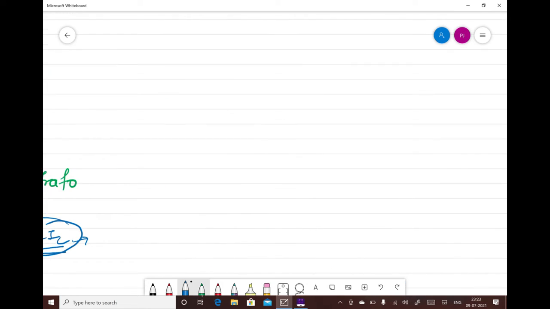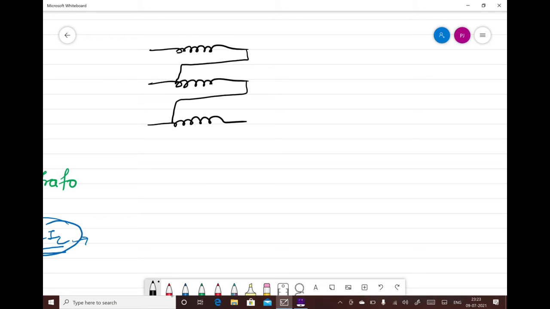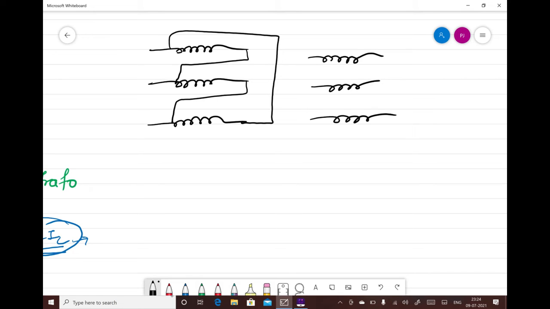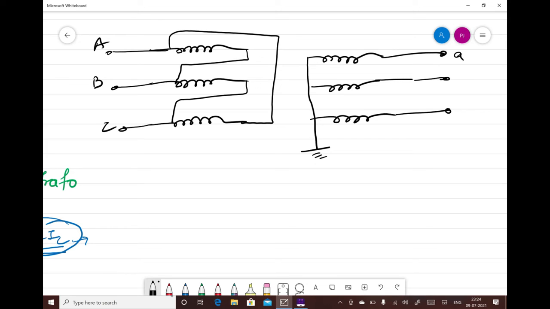So now let us first draw a simple star delta transformer. This is suppose the delta winding, and I am not going to discuss which kind of transformer it is, whether it is YND1 or YND11, that you can easily determine. If you have any doubt, just refer to our first session. And this is your star winding, which is grounded, and these are your three terminals on the delta side, suppose A, B and C. Similarly, in the star side, suppose the three phases are A, B and C.